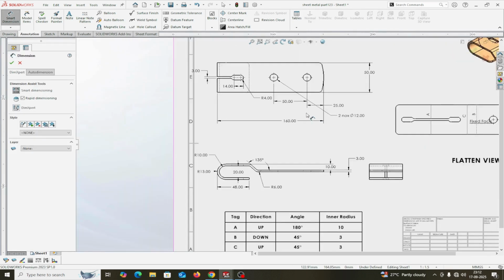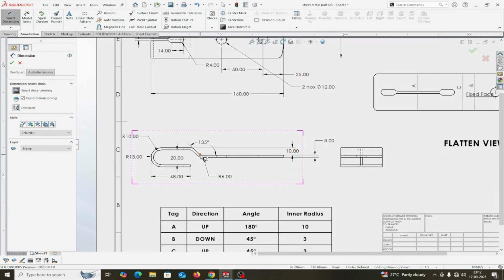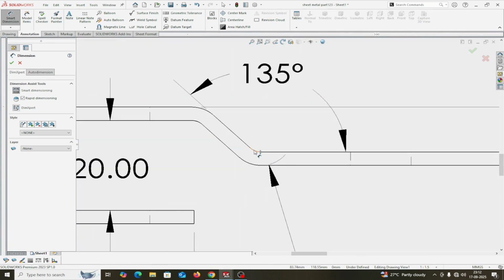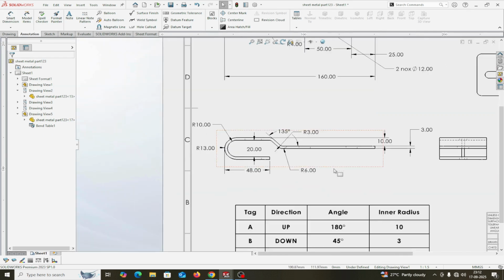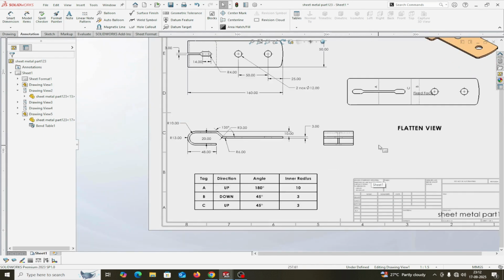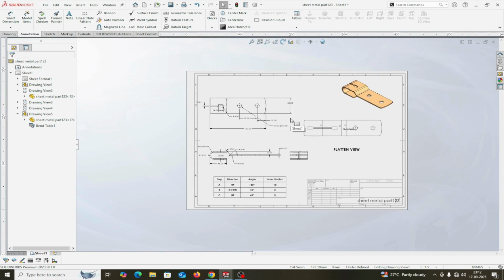Inner radius is 3 mm. You can note it properly. This is 3 mm, inner side it is 3 mm. Because sheet thickness is 3 mm, you can give this. This way we can provide them.